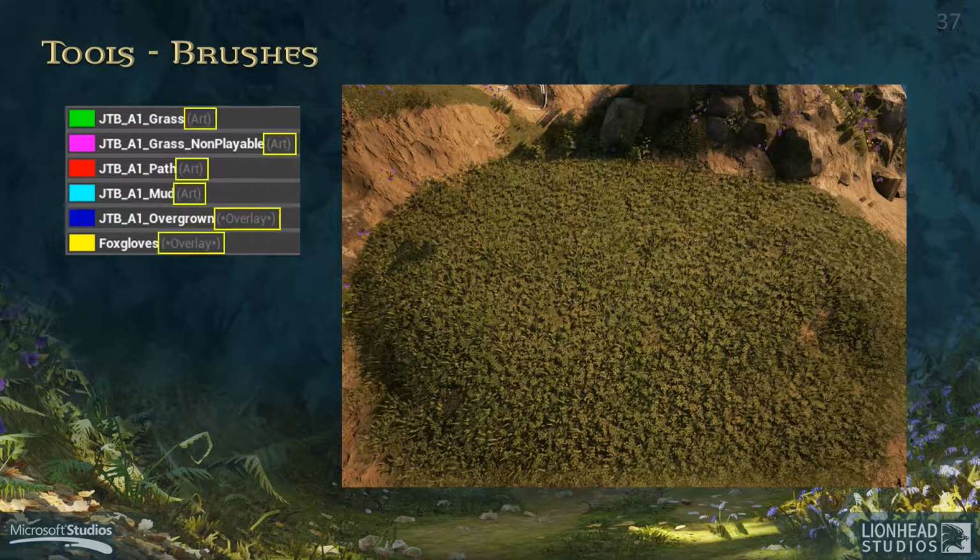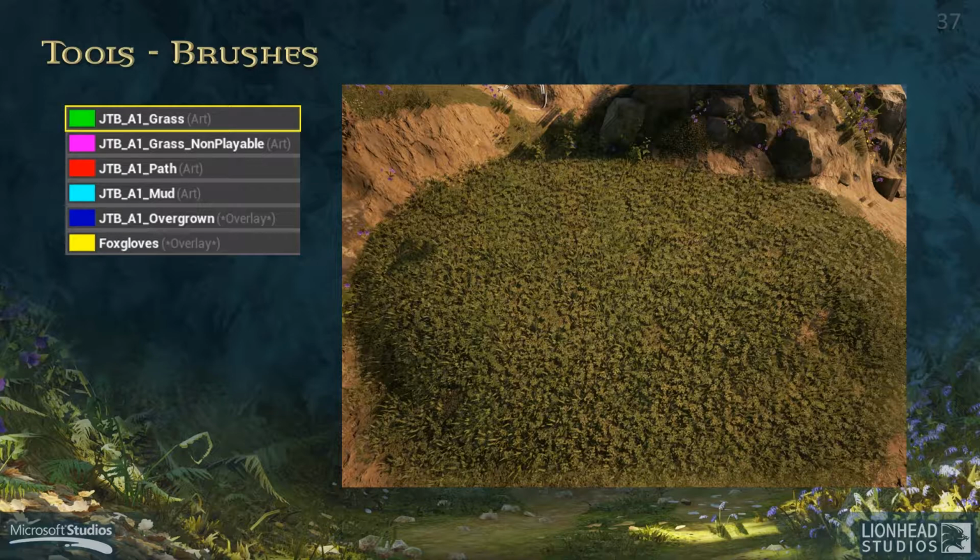Brushes can be grouped together to control how painting them behaves. Painting brushes in one group will automatically erase all the others in the same group. This provides standard painting behavior and allows segregation of multiple visual themes from, say, multiple audio themes which don't overlap in purpose. Any brushes not in any group can be painted completely independently, behaving as overlay or mix-in brushes and won't affect any other brush data. This is good for layering in features like flowers, mushrooms, or thicker patches of undergrowth.